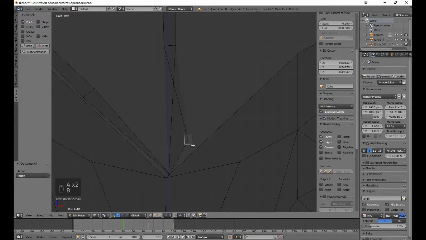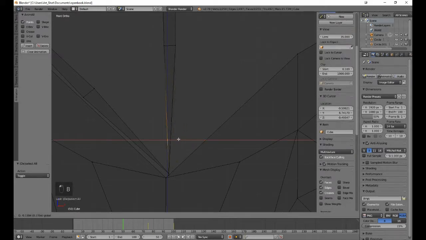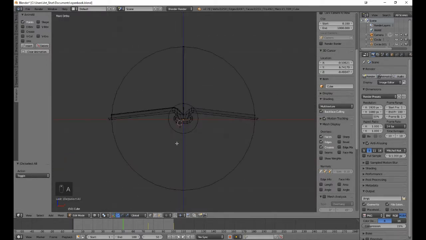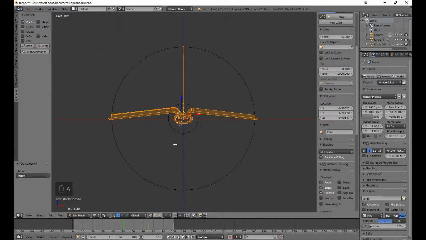Time for the next grouping. Right, like that. And now grab everything and insert that keyframe. And let's go back to frame 25 now.